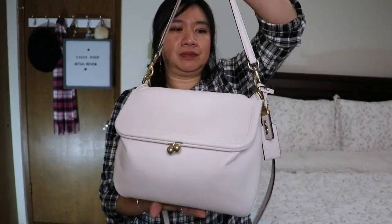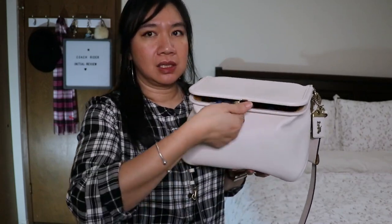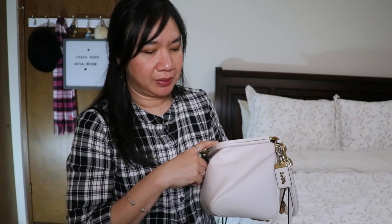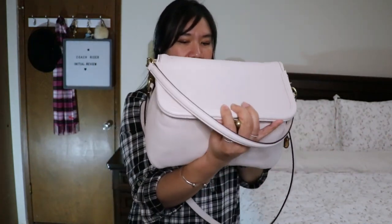Other than those issues, I really like this bag. I love the color, the chalk and goldenrod contrast, and especially the kiss lock. If not for those problems, this would be a perfect bag for me. Regarding color transfer — I can't really tell yet. When I wore it last time I had a nylon water-resistant jacket on, so I didn't need to worry. I'll give an update in the future if anything changes.